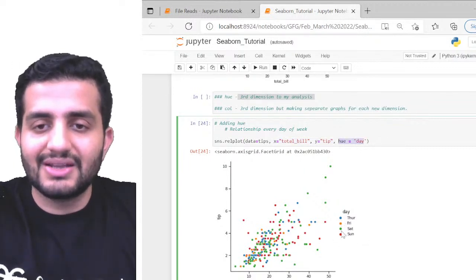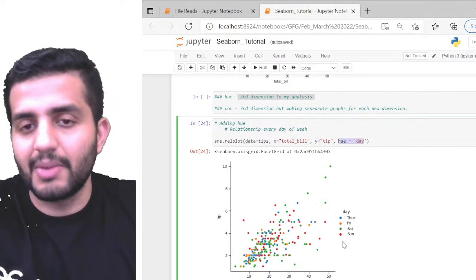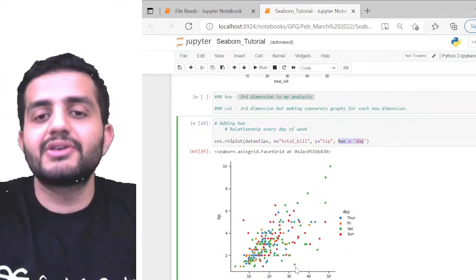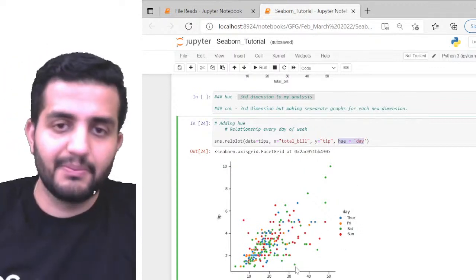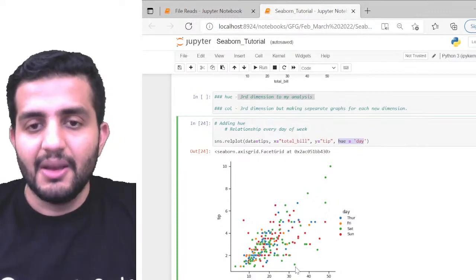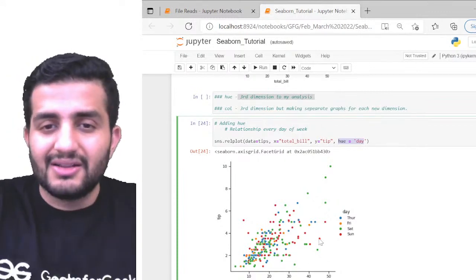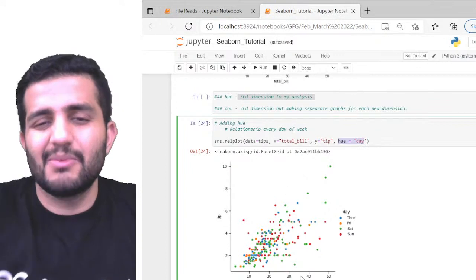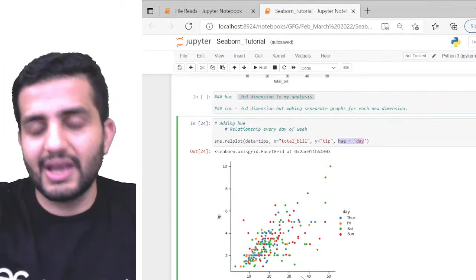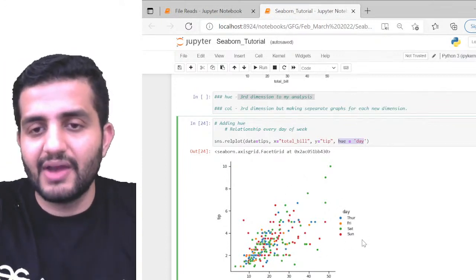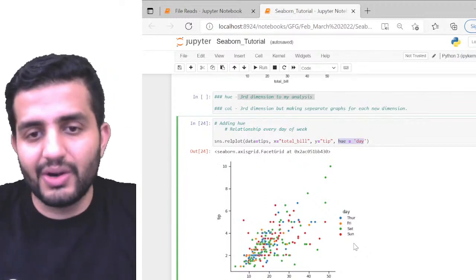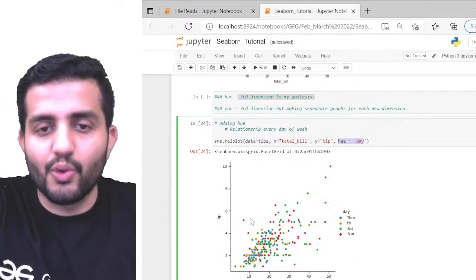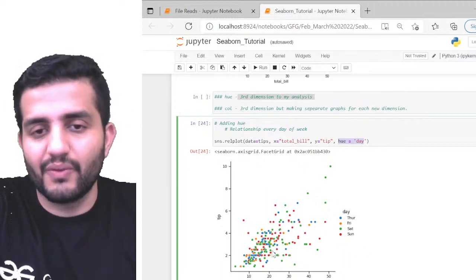So now here, can you see in the graph, Thursday, Friday, Saturday, Sunday are being plotted under different color combinations, right? So I have different colors for each of my bill and tip interactions. But we also observed that this graph specifically is not that readable. Even for the 4 days, it is not that readable because there's a lot of overlapping here, right? You can see it's a lot of overlapping.